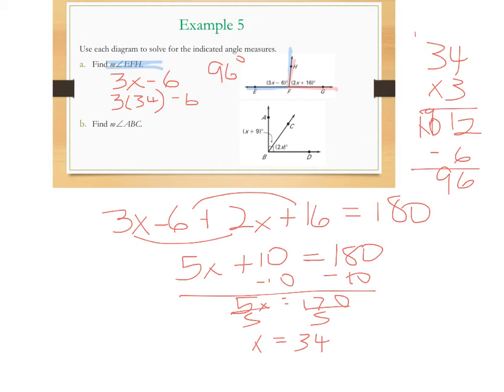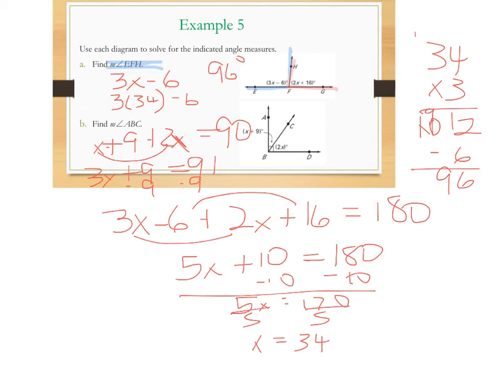Let's look at part B here. Can someone give me a name for those two angle pairs? Complementary, adjacent. Excellent. Complementary and adjacent. So again, I'm going to set up an algebraic equation. I will take both pieces and set it equal to 90 degrees. So x plus 9 plus 2x equals 90. Group my like terms. 3x plus 9 equals 90.